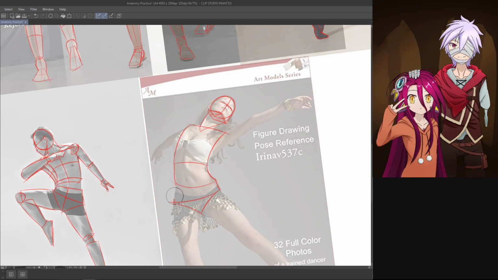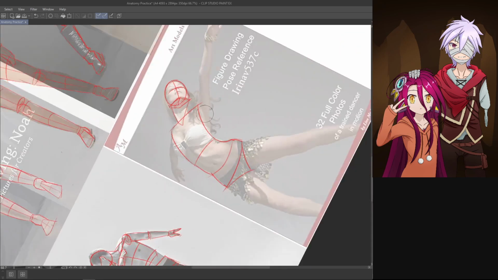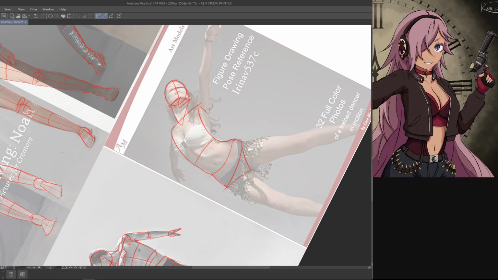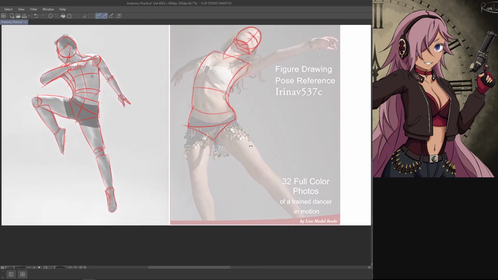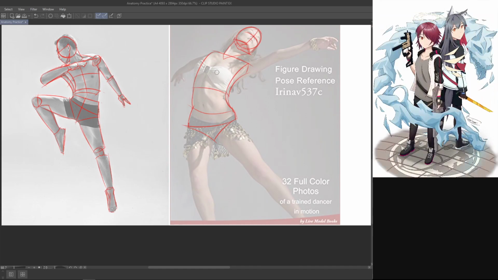Then this one is another curve. Something like this. Drawing the center line.